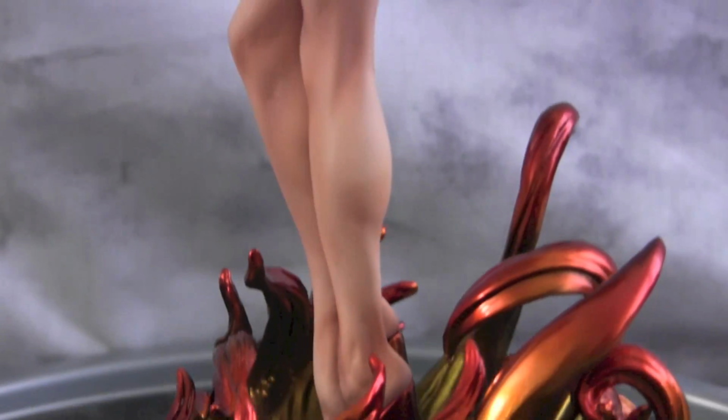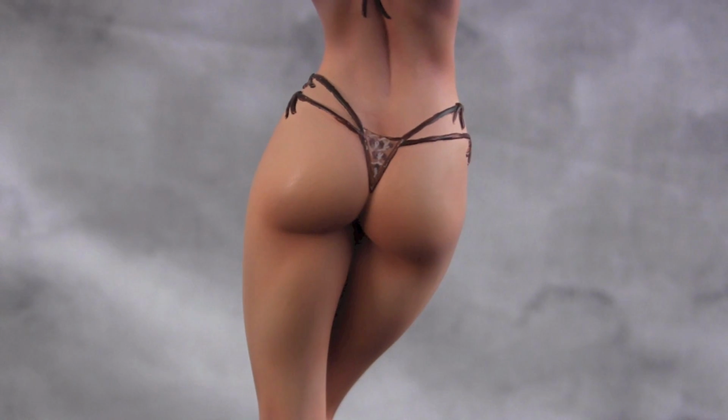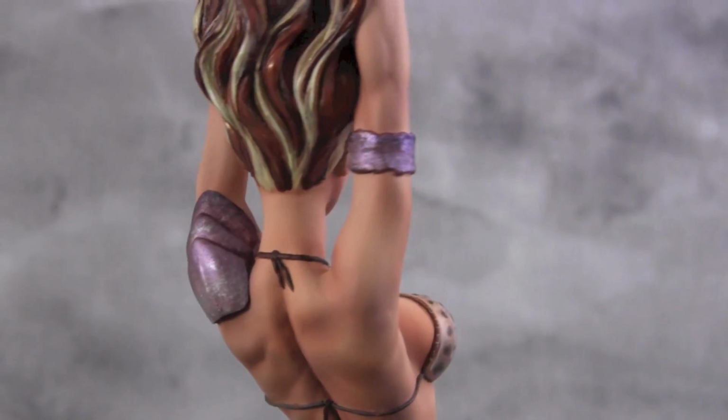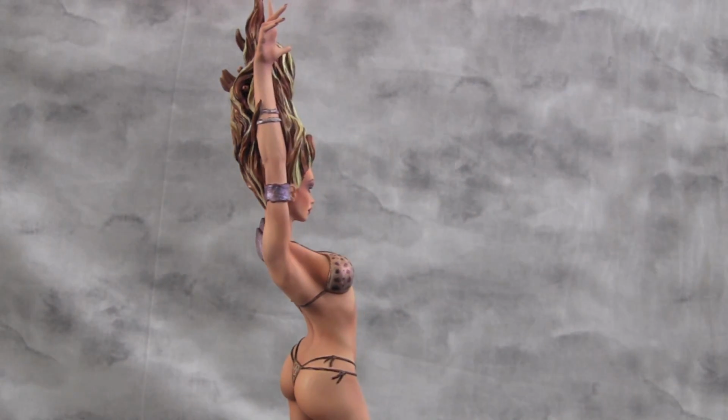So it worked out pretty good. It was a lot of fun. There we go. We get you guys a nice booty shot. Love the statue. It's a really great statue. You can do a lot with this figure, which is kind of cool.